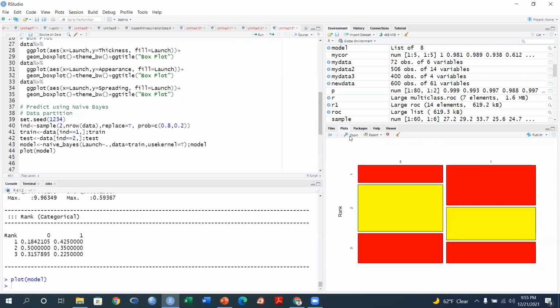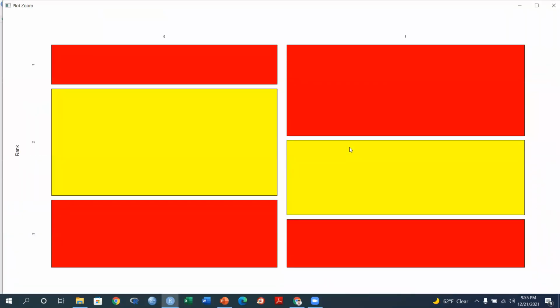You see, the same thing. Rank 1, 2, 3. Product, no launch and launch. So what is the ranking? Ranking 1, you see, and ranking 3 or 2 maybe. Anyway, so this is the same thing I did before, right?